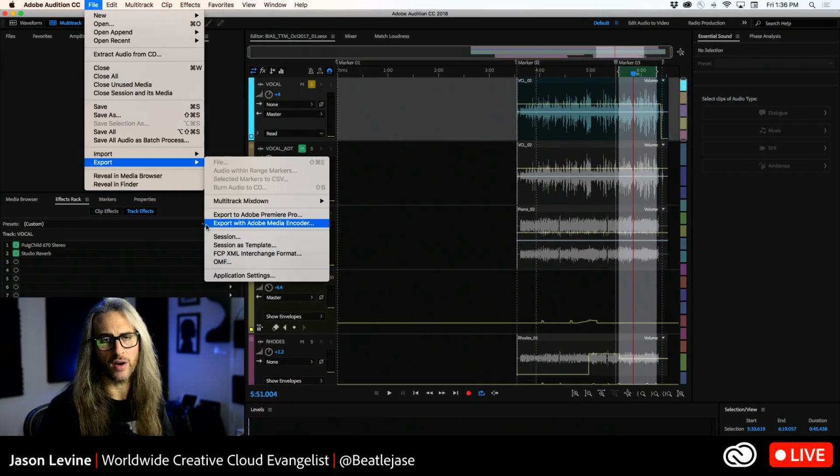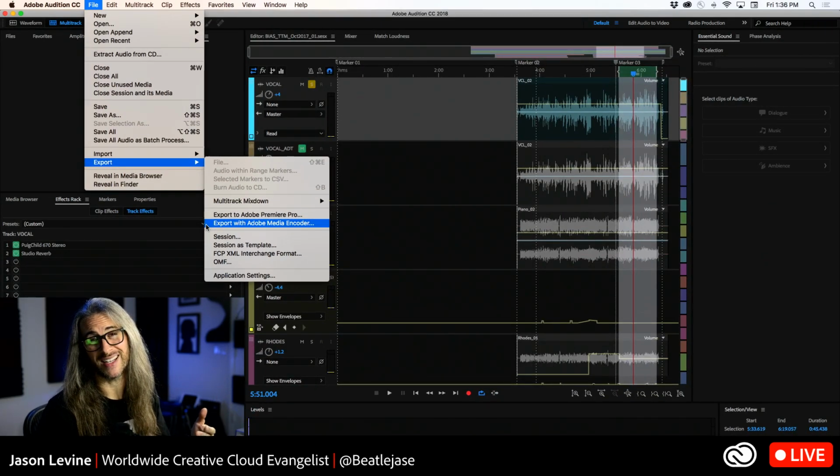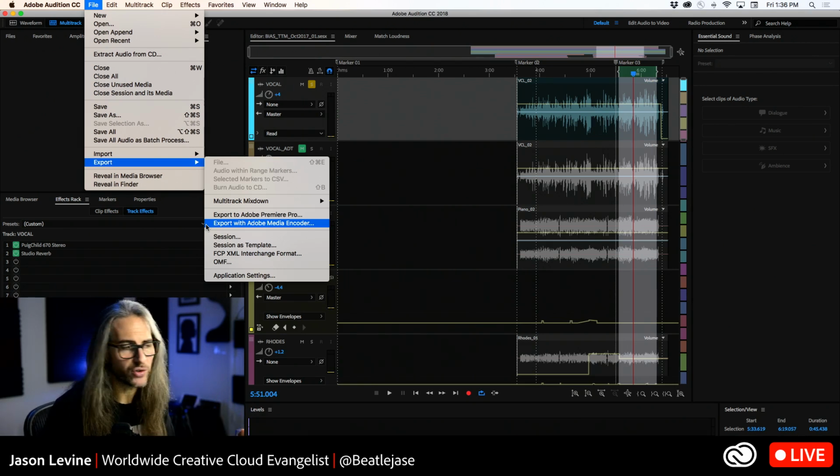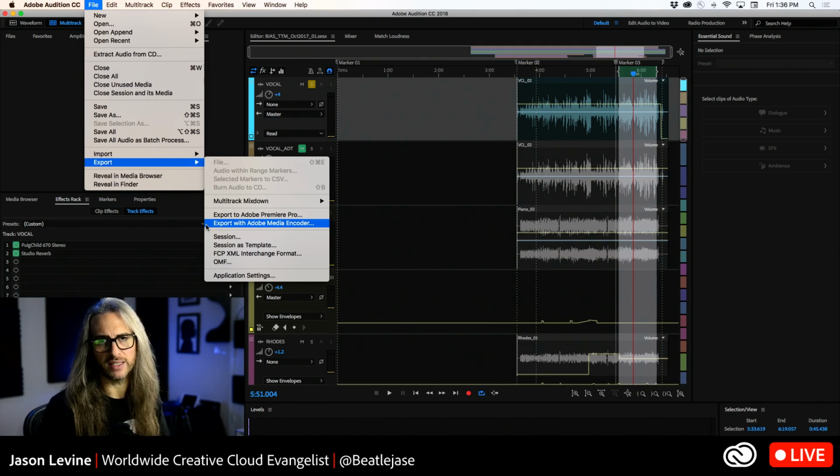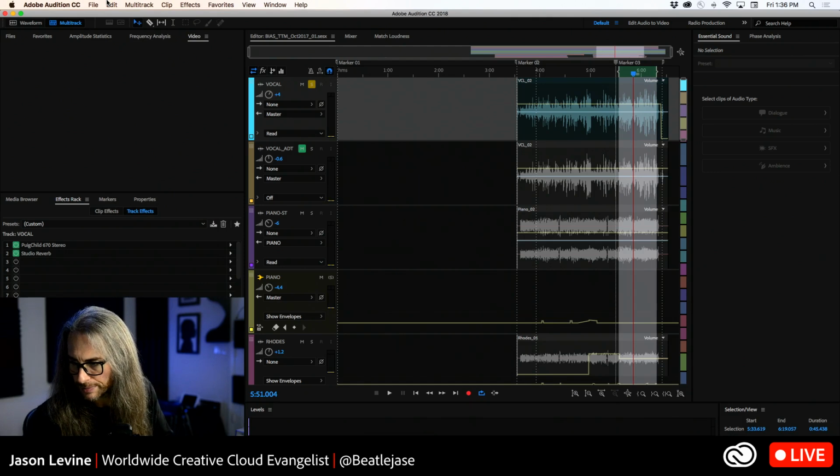If you're sending stuff over from Premiere via Dynamic Link, and you have any of our smart rendered codecs, it won't even re-render the video. This is really the most ideal way to do this now, especially if you're going to be using Audition as a finishing solution for your audio. Export directly with Media Encoder is awesome. So yeah, you can absolutely do that.